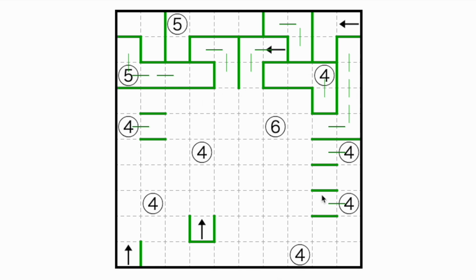All right, we did some work up there. That was great. This 4 now can't go north anymore, so that's good. So it's going to go south and can only go 1 without hitting that clue. So that 4 is now done. This 4 now definitely goes both of those directions, but I don't yet know which way. Oh, but I see we have formed a little cul-de-sac here. This is going to come down. Can't turn left because it's already had its bend, so it goes right. Now that gives us this 4.